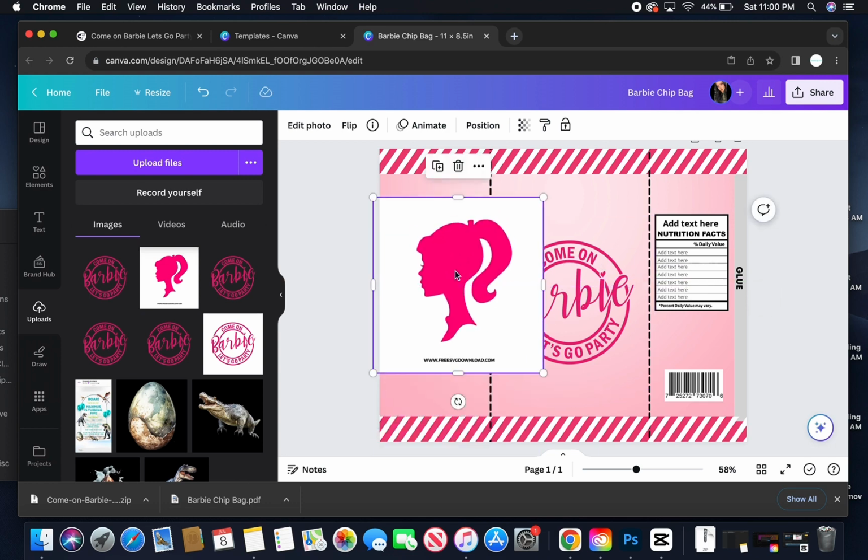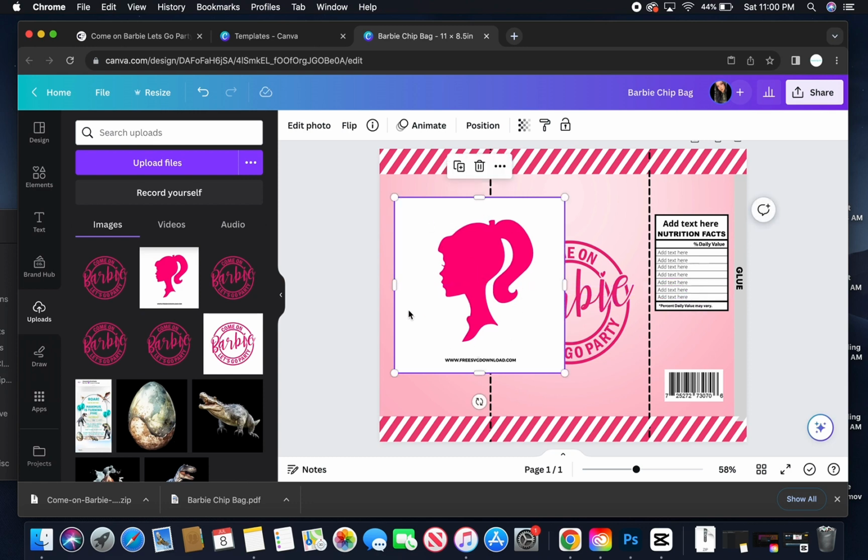Oh, and also there is a background on here. It wasn't an SVG or PNG, so we're gonna have to fix that too. And we can fix it because I have Canva Pro. If I didn't have Canva Pro, it would be a little bit funky. I'd have to use Photoshop, and it'd be a pain in my butt. That's one of the main reasons why I do have Canva Pro. I don't really like using Photoshop. I only use it when I have to. And thank goodness, Canva really doesn't make me have to do many things.